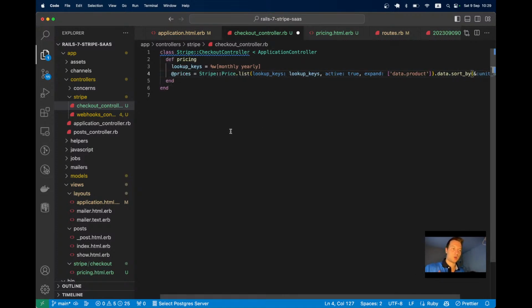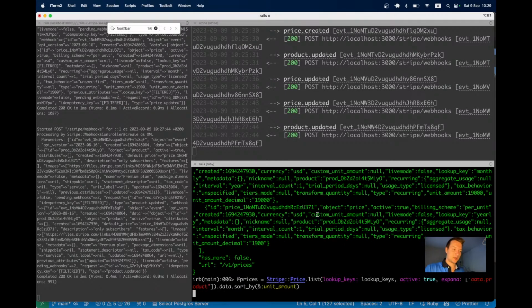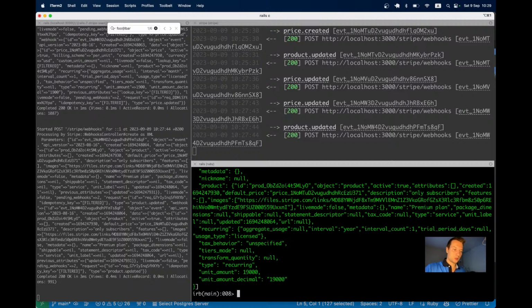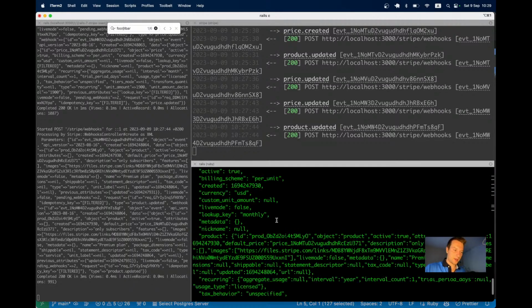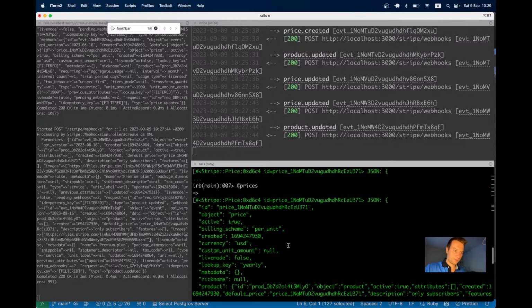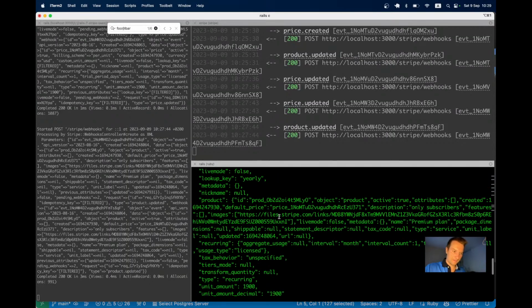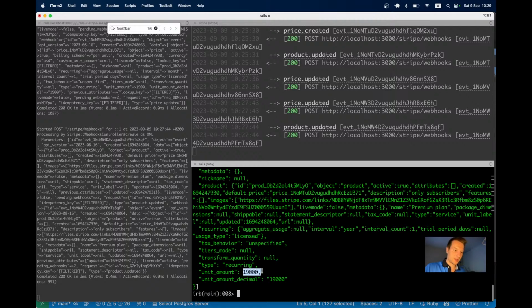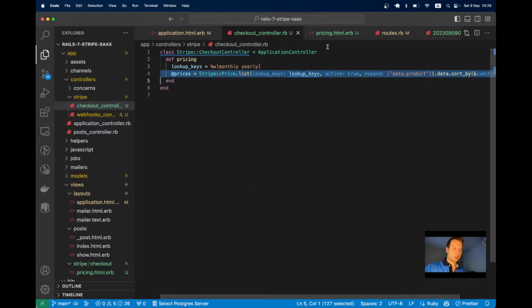So the smallest price is going to be first, the biggest price is going to be next. Let's just try running it in the console. You see, in the previous call we had the bigger price first and the smaller price next, and now we have the smaller price first. Yeah, here's the bigger one, the 190.